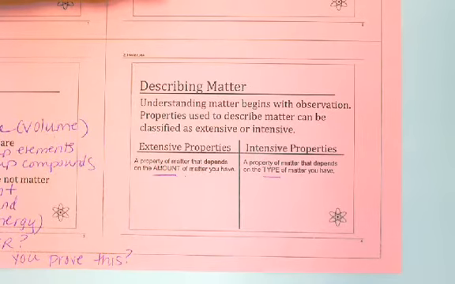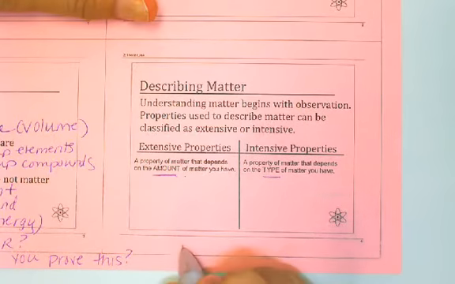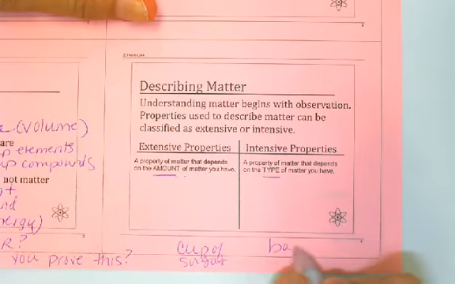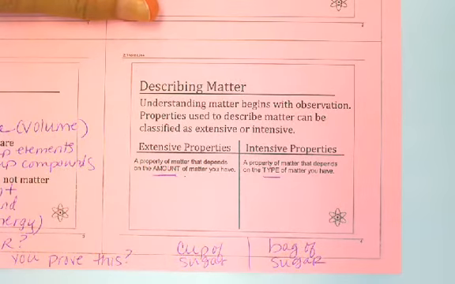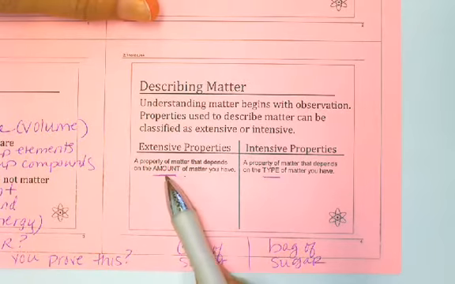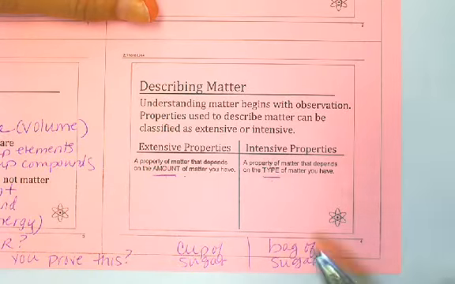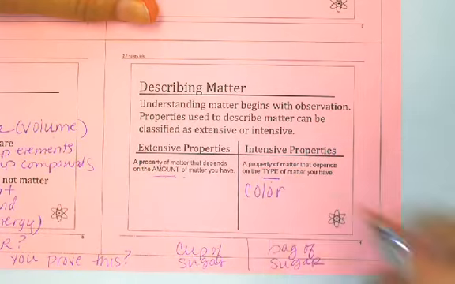So I will have an example of this in class for you with sugar. If I had a cup of sugar versus a bag of sugar, what about that would change? So think of these two things. I have a cup of sugar and I have a bag of sugar. They're both sugar, so I want to know what is going to change and what's going to stay the same about them. Both of them are the color white. Did it matter how much I had, or did it matter what I had? Since it mattered what I had, color is an intensive property. It's internal to that object, that compound.